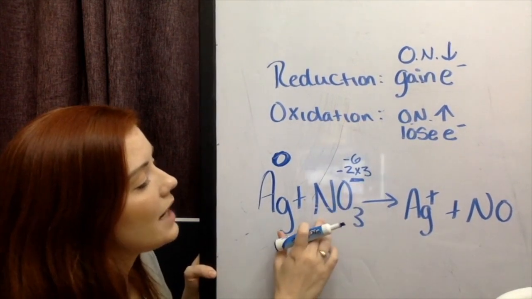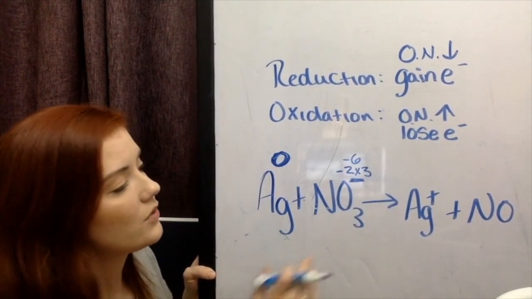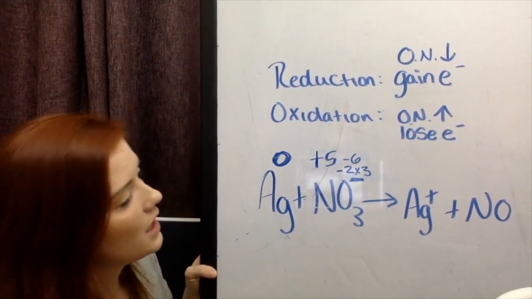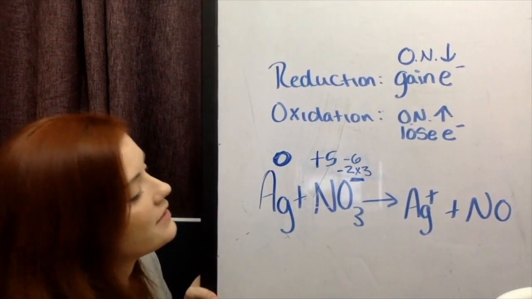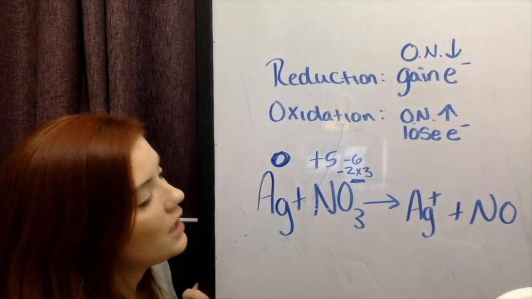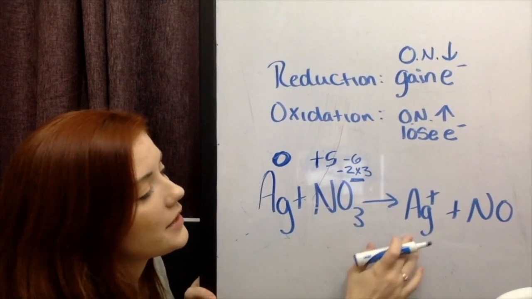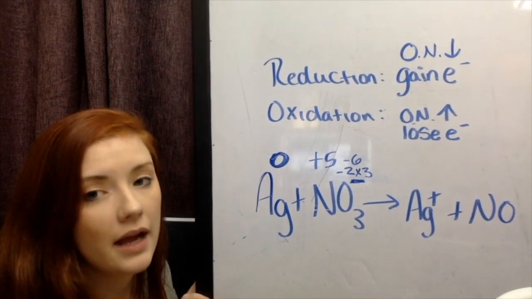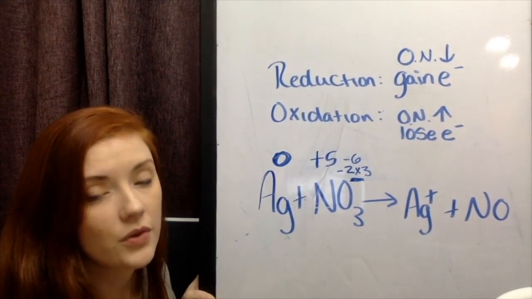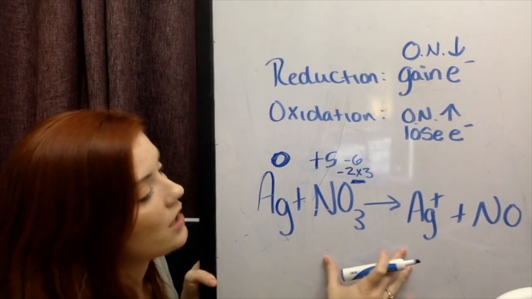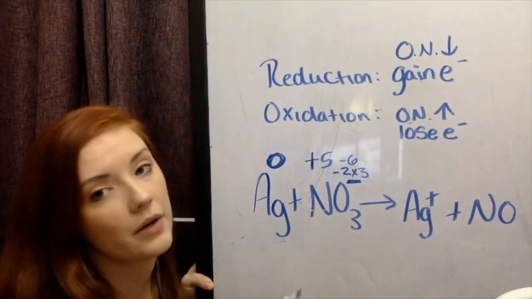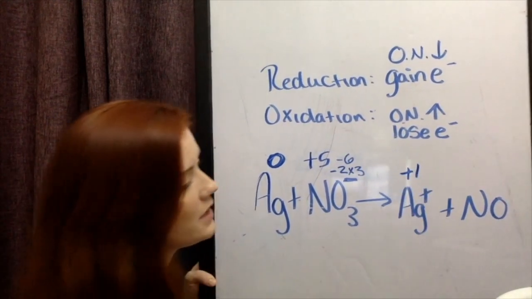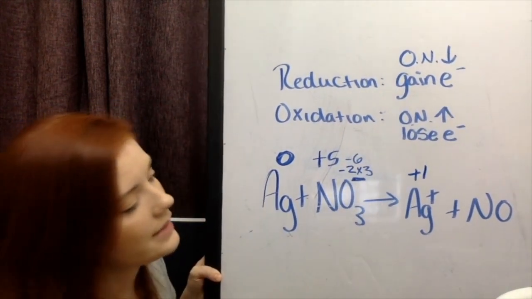All right, so what would nitrogen have to be with -6 in order for this to be -1? It would have to be +5. All right, so moving on, we have silver's oxidation number. What would that be? Well, take a close look. It wouldn't be 0 because we do have a charge being indicated here. And we know with monoatomic ions, the oxidation number is also going to be equal to its ionic charge. So plus with no number next to it indicates to me that that is an understood 1. So silver is +1.